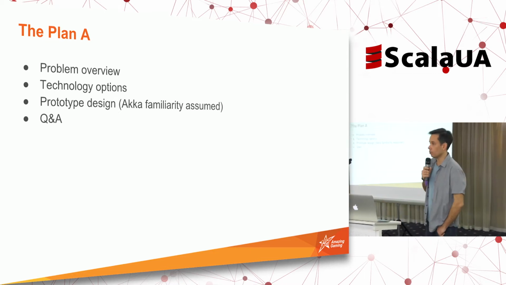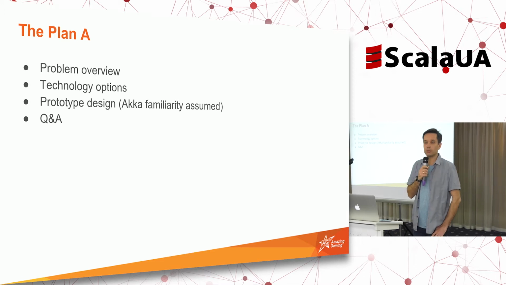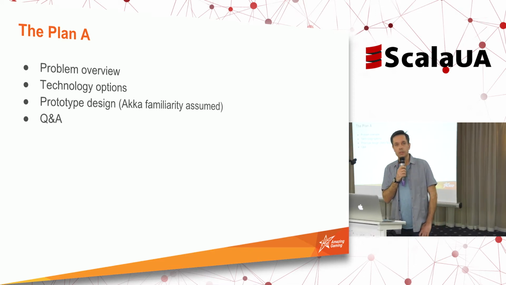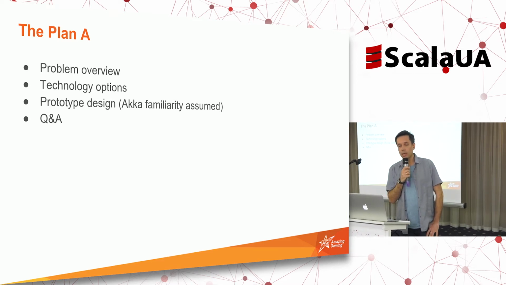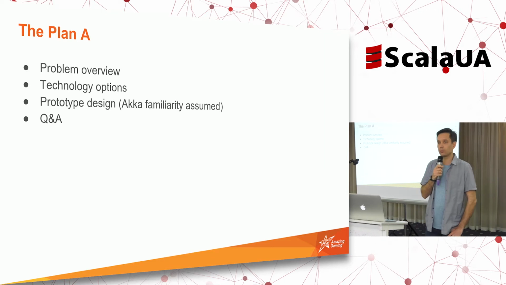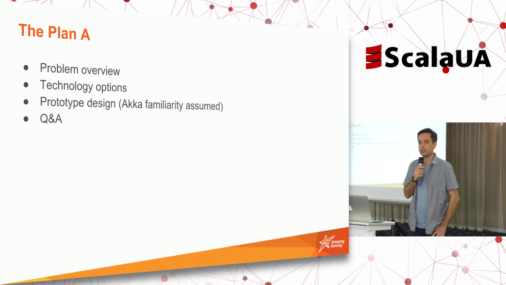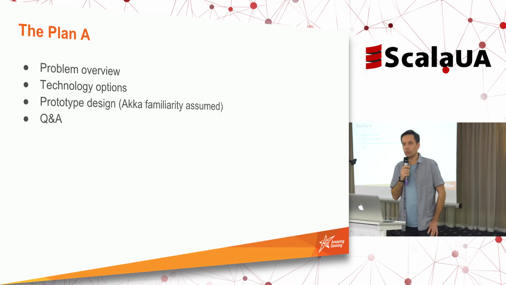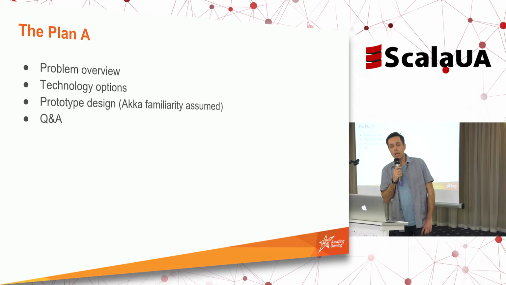So the plan: we will go through the problem that we faced. Then we will check the technology options, and then proceed with the prototype design. I claim this talk to be of intermediate level, which means we won't stop on the very basics like actor mailbox or something. But on the other hand, there will be no scary monadic constructions. So just the regular code that you see in your daily work.